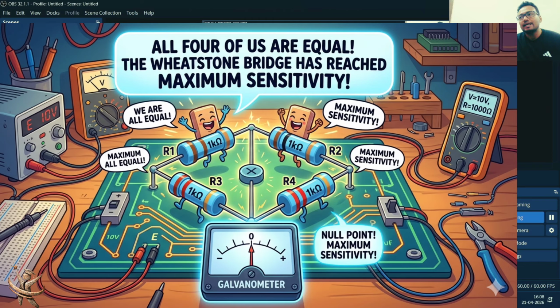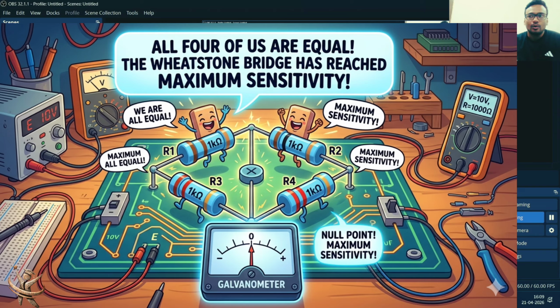If I take all the resistances equal, then if I change any one of them, even if I make a very minute change, like up to the second or third decimal point in the resistance value, immediately the balance condition gets deviated. That is not the case with any other set of resistors. You can take other resistors following different ratios, but when all four resistors are the same, the sensitivity of the Wheatstone bridge is maximum.